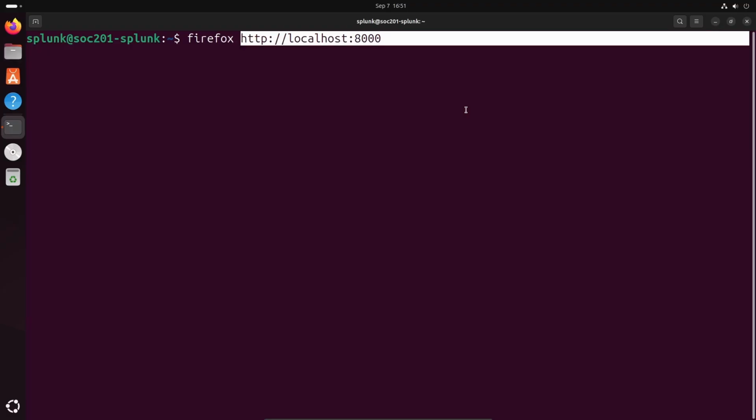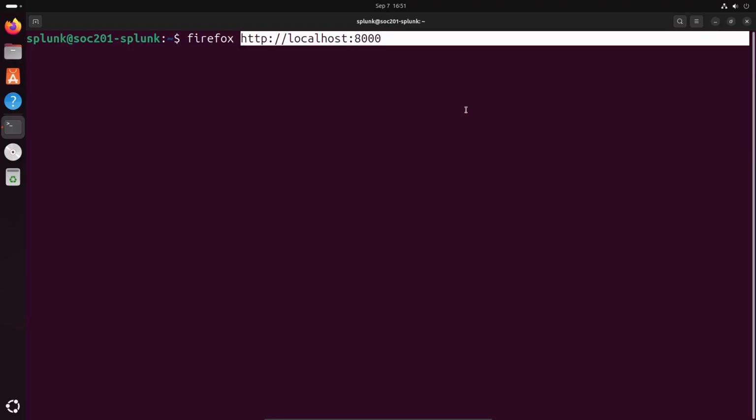Now, there's also an optional step here if you'd rather not use the browser inside the VM. By default, everything we've done here is local to the VM, but if you wanted to, you can configure the networking so that Splunk's web portal is reachable from the outside too. Right? So whether that's from your host operating system to really make things easy, or even from other VMs in your lab. And so again, this is hypervisor dependent, and so feel free to look up the documentation for how you might want to do that.